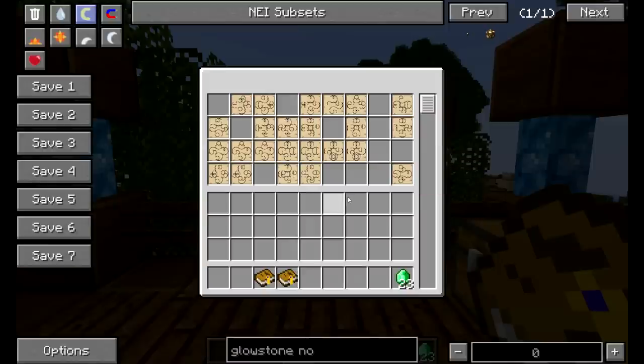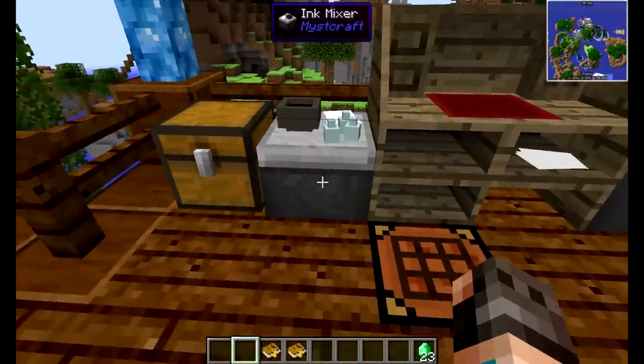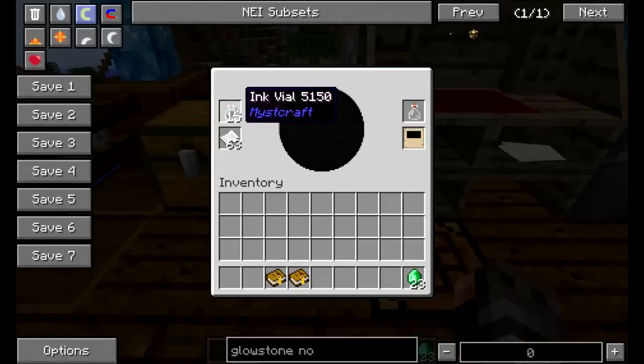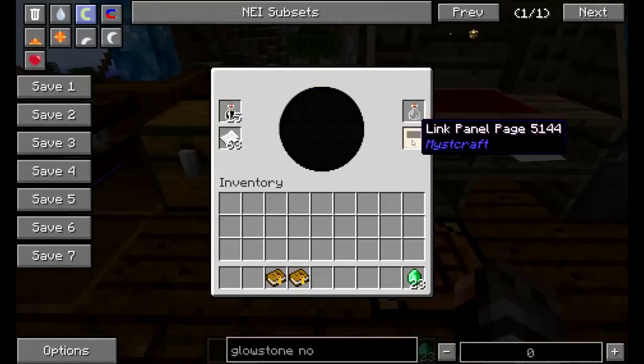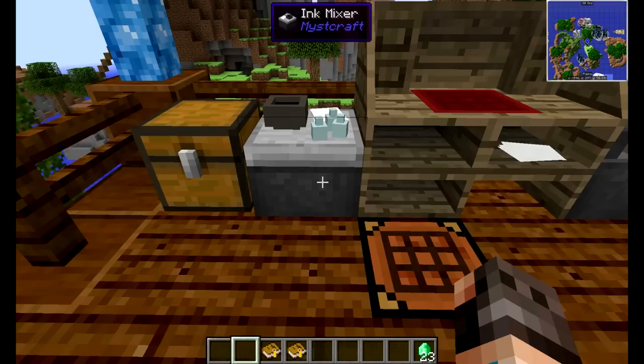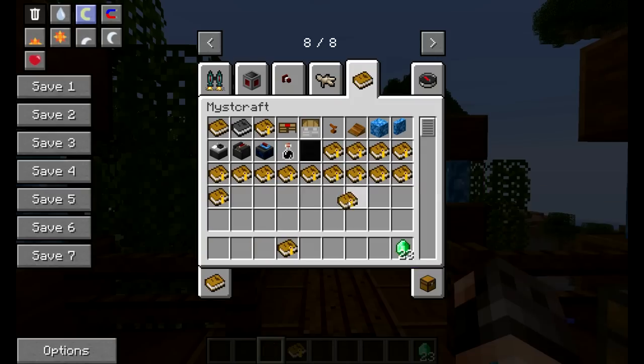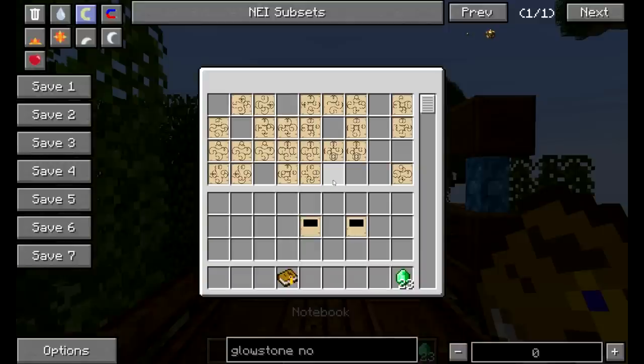The last thing we need for this book before we can write the age is a cover page. You will get them if you use your ink mixer. Put in some ink vials and some paper, and you have your link panel page over here. Very good. I'll actually grab two of these because I'm going to need the other one in a second. Now, let me get rid of this book. That's not our age. We don't want all the pages. Put the link panel page first. That is our cover for the book.